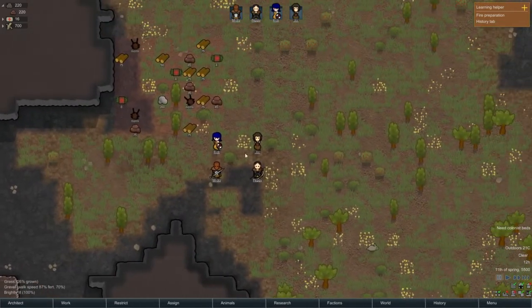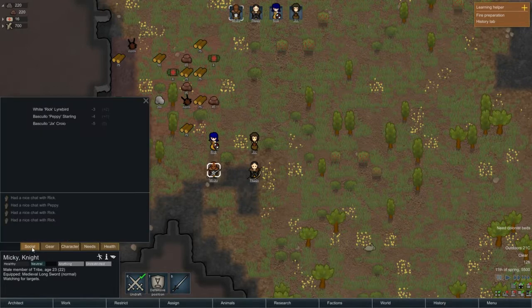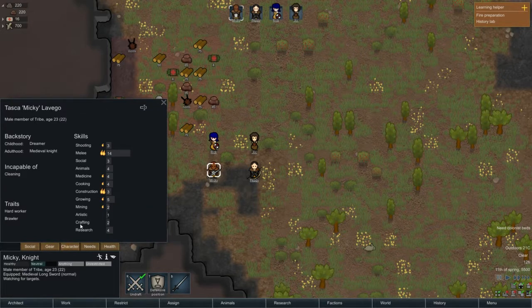So I'm going to zoom all the way in here, and I'm moving my mouse around crazily. Starting off, we have got Mickey. So this is me. I put myself in the game because I'm so vain like that. And starting off, I am a knight, so I'll go with characters. Starting off, I'm Mickey. I am a medieval knight. I started off as a dreamer, because I'm a dreamer, apparently.